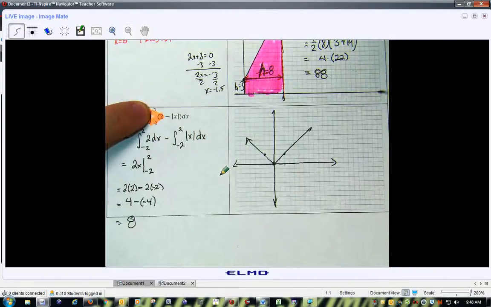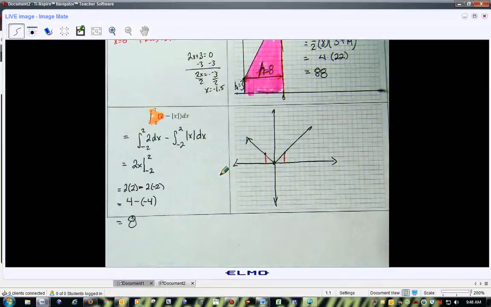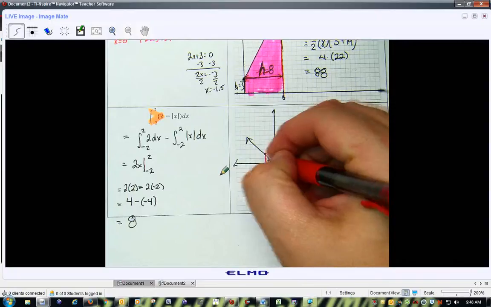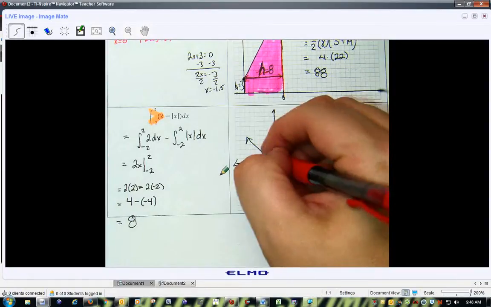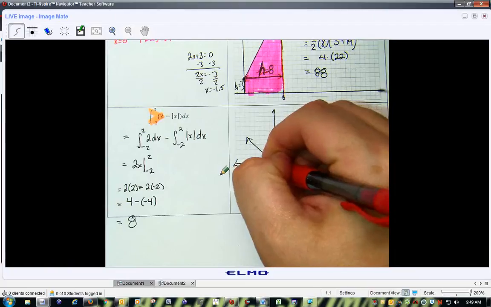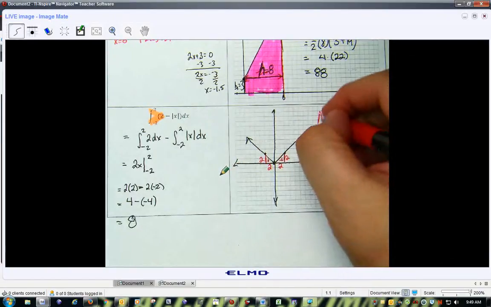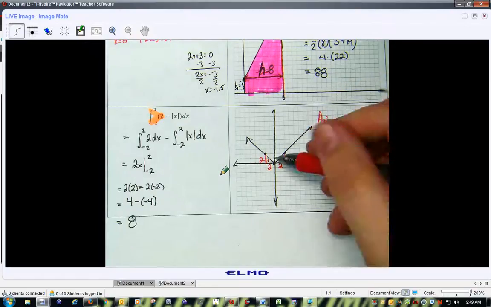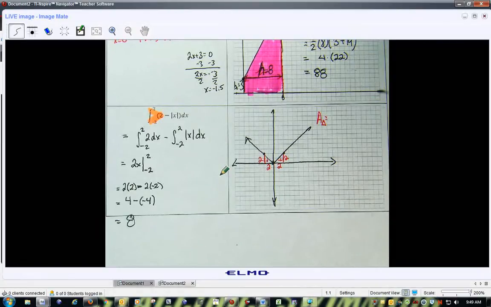So now I have two triangles here that I need to get the areas of. Are these positive or are these negative? Alright, they're both positive. So I'm going to add them up, right? Now what's the length and what's the height? 2 and 2. So the area of one of the triangles, because aren't they the same triangles? I really have to just figure out the area of one triangle, and then what do I do? Yeah, I double it, multiply it by 2.